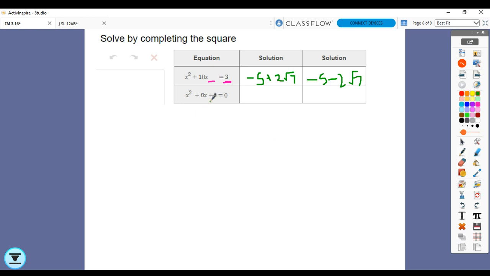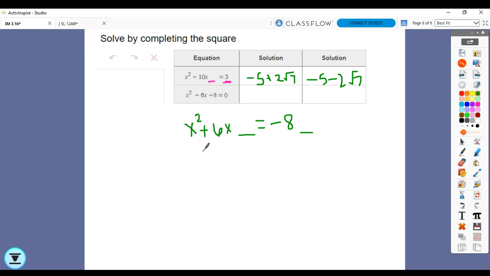Okay, remember how I said there's only one special number that completes the square? 8's not going to be it. So we have to move the 8 to the other side. That looks kind of messy, sorry. So I leave the x squared plus the 6x. I draw a blank. I move the 8 to the other side by subtracting it, because that's the inverse of adding it.